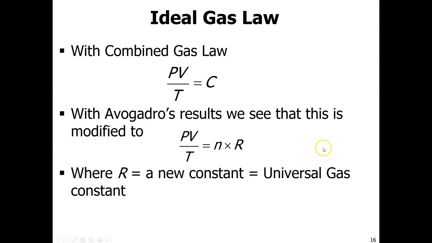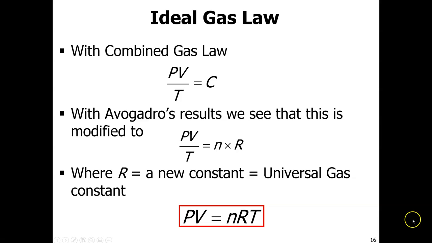But this is a good universal gas law. PV equals nRT, and this is what is commonly used. This is a little bit easier to work with than the previous version I showed you on the other slide. This is what most people will use to solve problems. If you have a couple of these, or if you have some of this information but not all of it, in order to solve it, this is a good one to use.